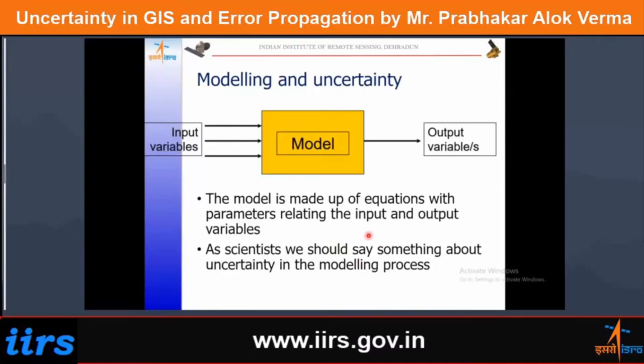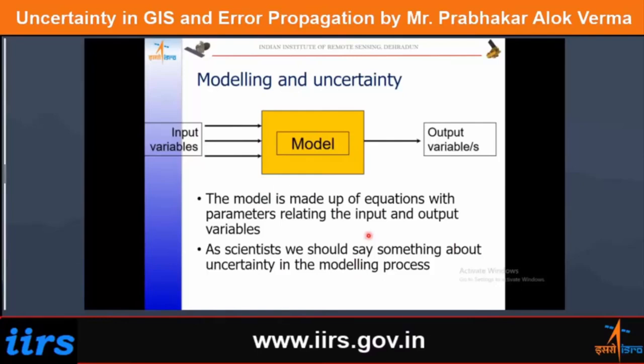So input variables are observed quantities you need to observe, and you pass those variables and you will get output. But as you see, model have some parameters also. So those parameters need to be estimated.